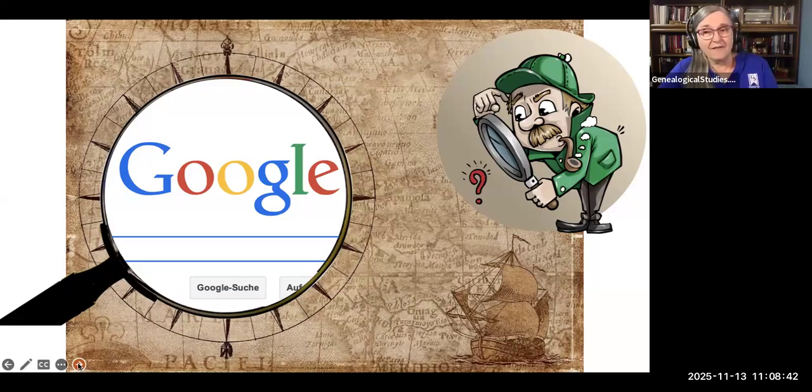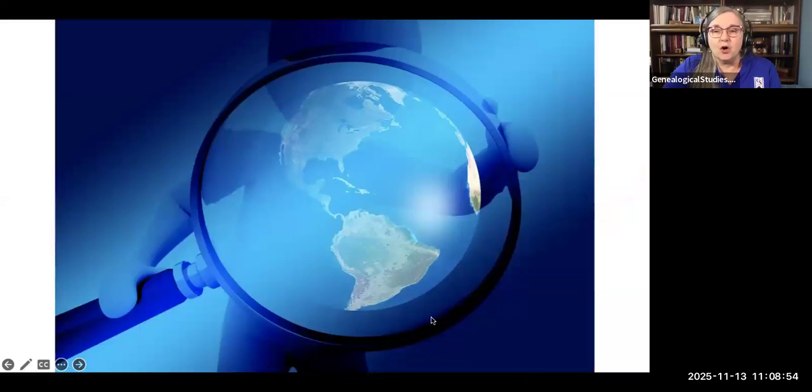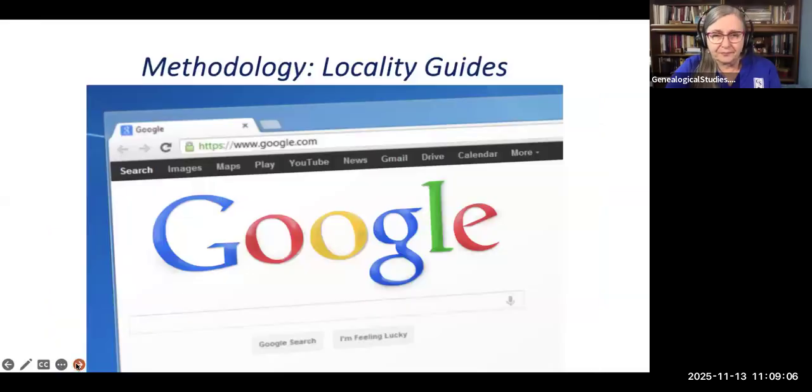That's why you should have a plan first, and then you go and look for the things that are on your plan, and you're not going willy-nilly everywhere. So if you want to look at a certain location, you're going to have to do a deep dive into what is available for that location.